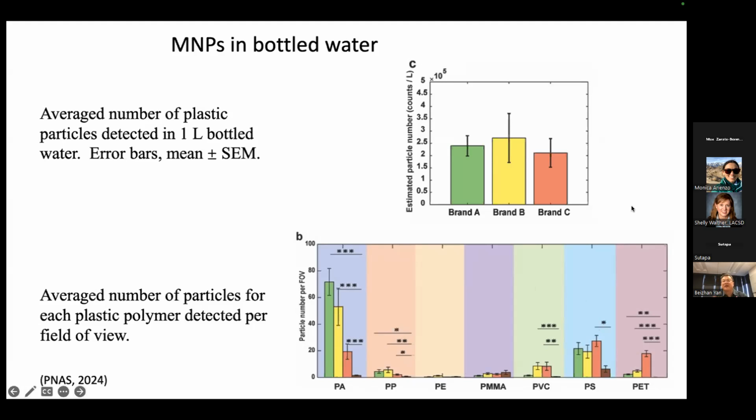So the one thing we needed to see was whether our method actually works or not. So we took it back, looked into it more, and looked at our results more carefully. After three or four months, we still got the same answer. So it is almost 100% sure that it is actually polyamide, polystyrene, and PVC in those particles in the water. So the question is, where are they coming from?